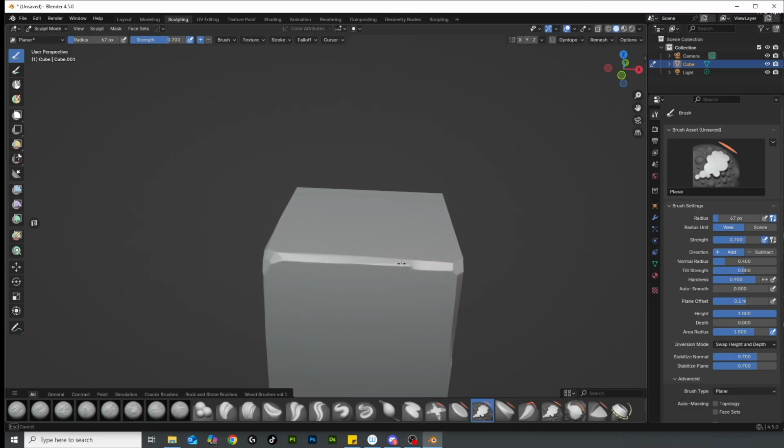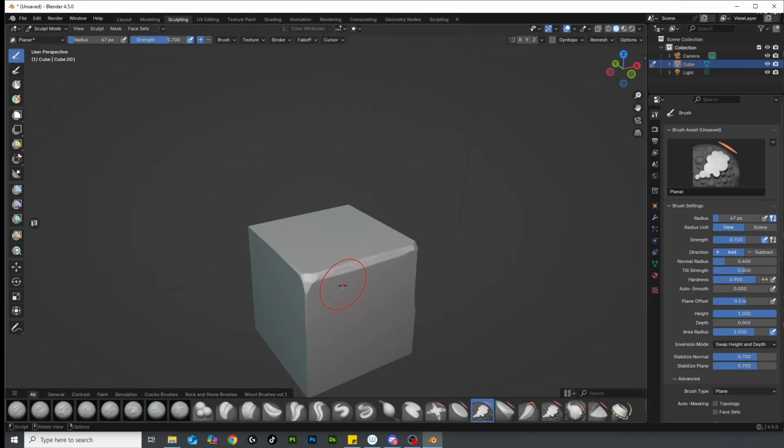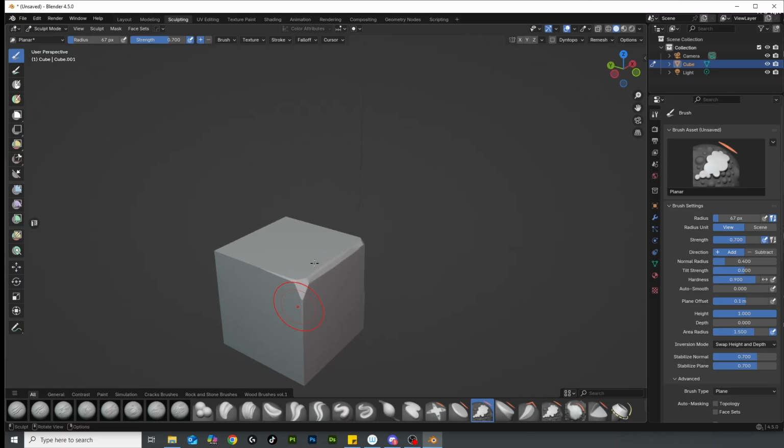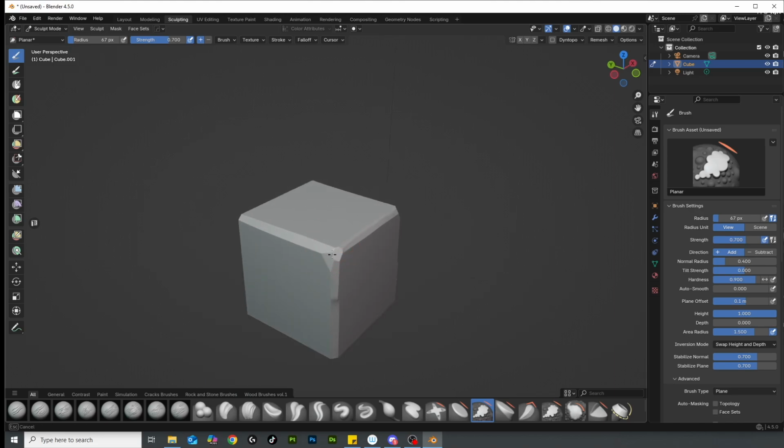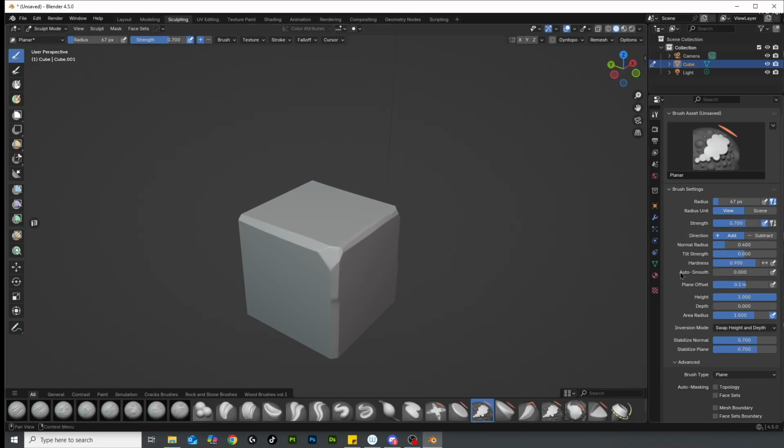So yeah, I think this is almost the same, if not the same, as the planar brush that I used to have for a long time in my Blender. This is quite the same as the old brush that I used. So these are the settings. Now these are the new settings for this brush right here. And I'm glad I found them, because this is the brush that I use 90% of the time when I'm sculpting, so glad I could fix it.